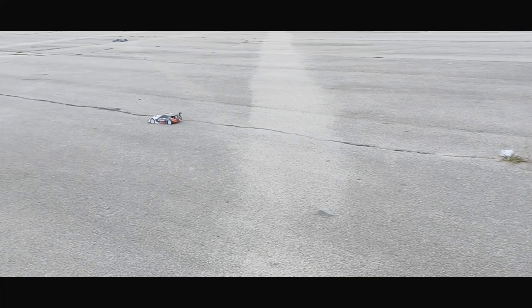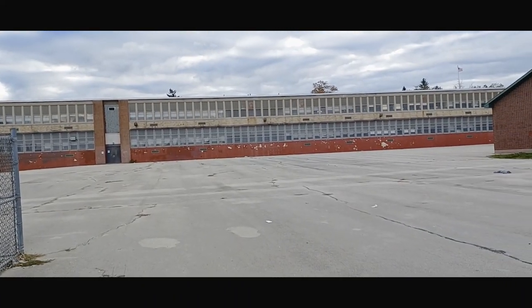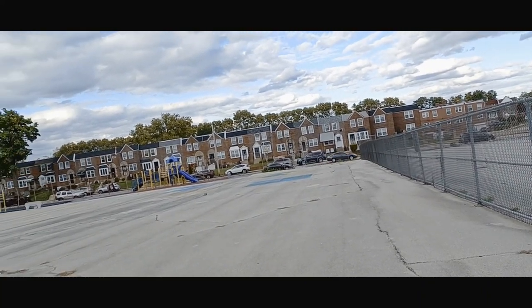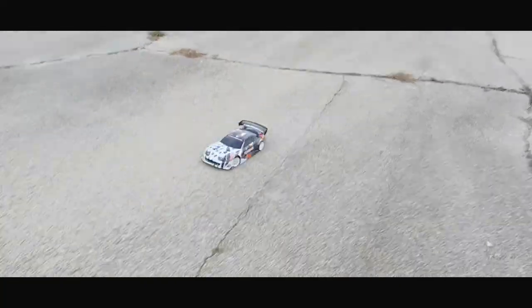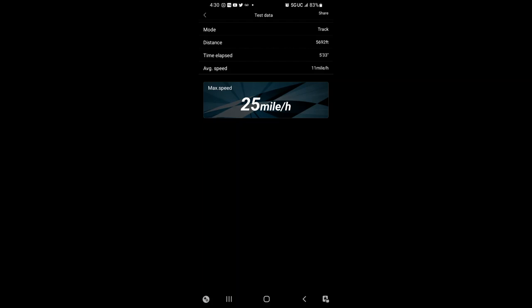All right, we got the Supra out now. That was full trigger, the whole pull right there. And like I said, both of them do better on 3S batteries. Let's check that speed real quick. Yeah, that was 25 miles an hour. It's 3 miles an hour faster than the Flyfish. Let's bash around with it.